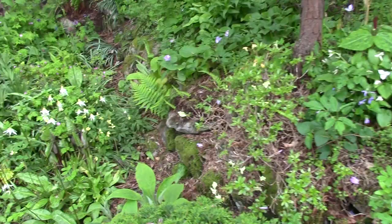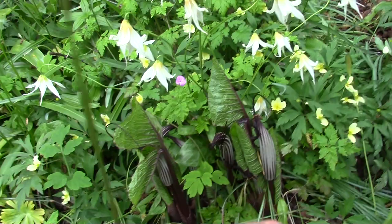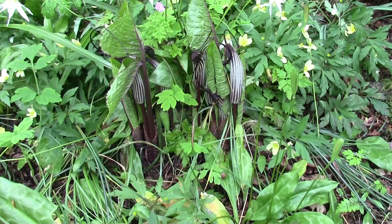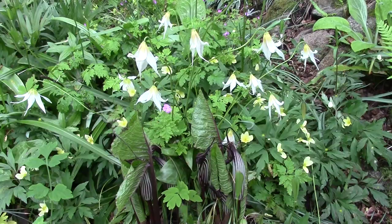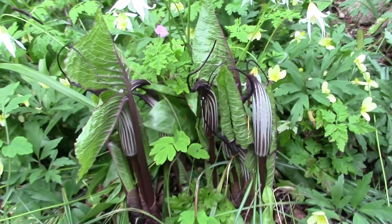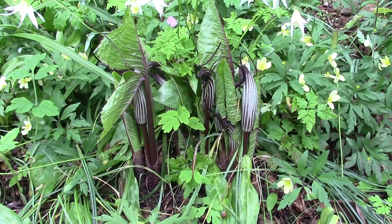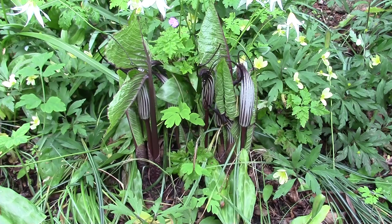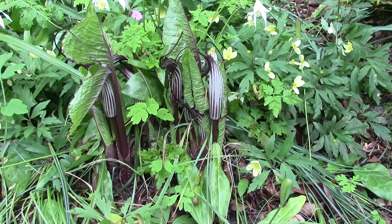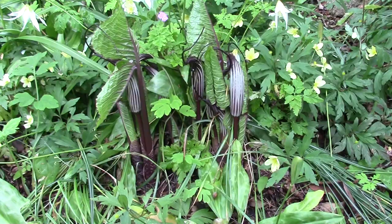Oh look what I've just found — this has just shot up, it has really come from nowhere! Because I was here just a few days ago taking pictures of this white Erythronium oregonum, the last flower of all the Erythroniums in the garden, and there was no sign of this Oresitrophe wilsonii. Oh my goodness — this is the magic of plants. I know it's there, I planted it there, but it was out of my mind because it's been down underground. And one good night's rain and a bit of warmth in the soil from the hotter days, and whomp! — it shoots up. You can see these lovely flowers, and it will go up — it's got huge leaves the size of rhubarb leaves and the stature of a rhubarb plant.